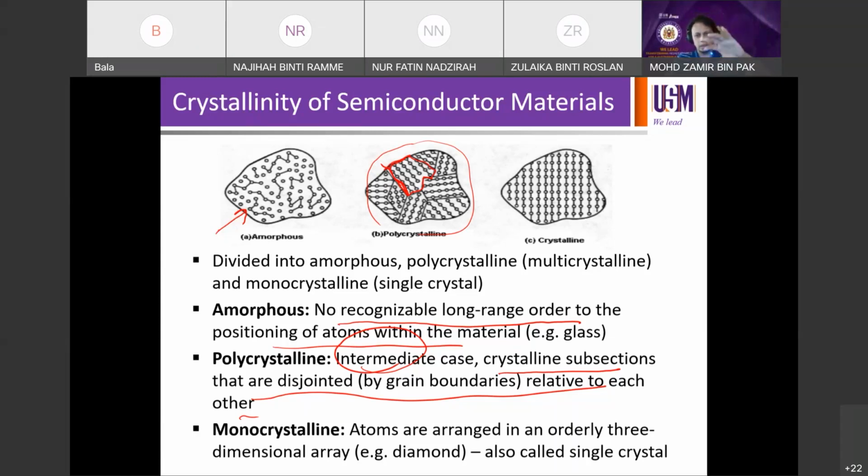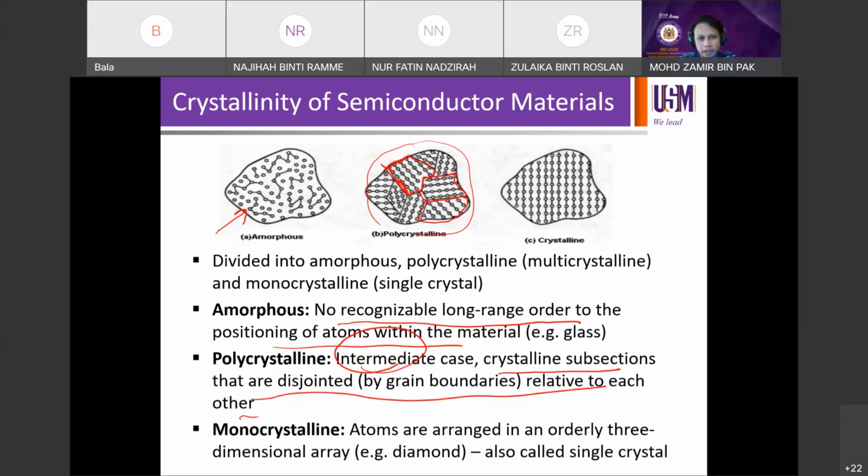So dia ada satu arrangement saja. But then on the other side, you can see the neighboring region has another arrangement. But then they are contained within a border that we call grain boundaries. Okay, dia punya border tu macam map negeri ya, you call it grain boundaries. But inside there is called a grain. And that grain has a specific arrangement of atoms, right? But together as a material, they are formed by many different grains of different crystalline orientations. And that's why we call them polycrystalline.